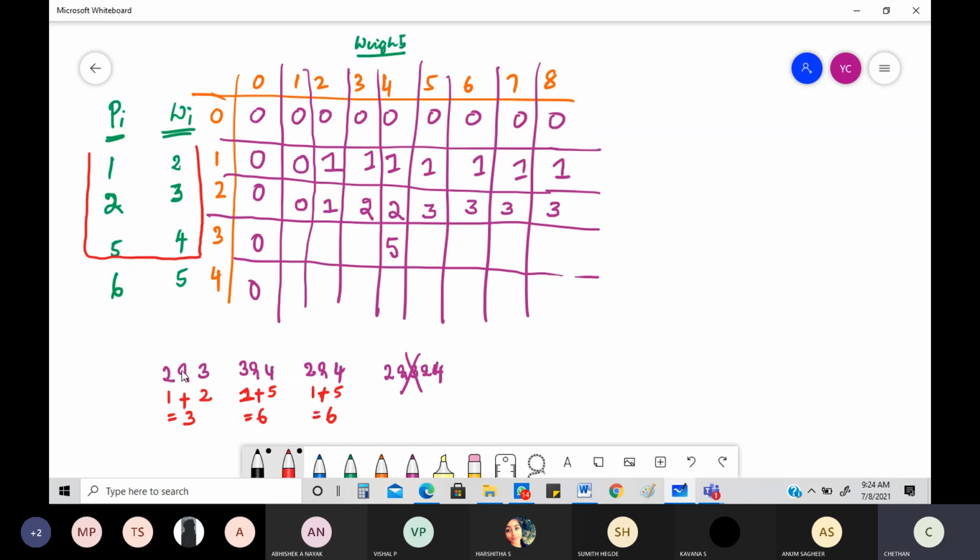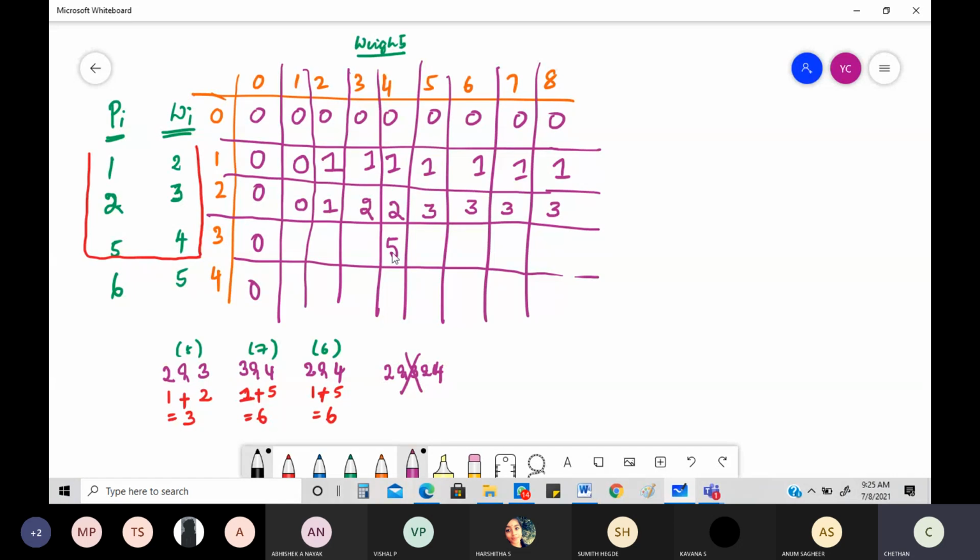Okay, now you can see the corresponding weights you can sort of figure out now. This was 5, this was 7, this was again 6. So wherever you have these values, the same values you can put. Now see, 5 is there, the value is 3. Where is 5? 5 is here. So the value will become 3.